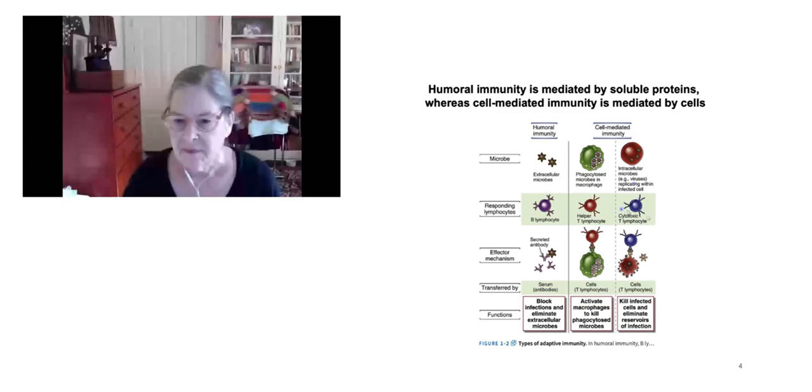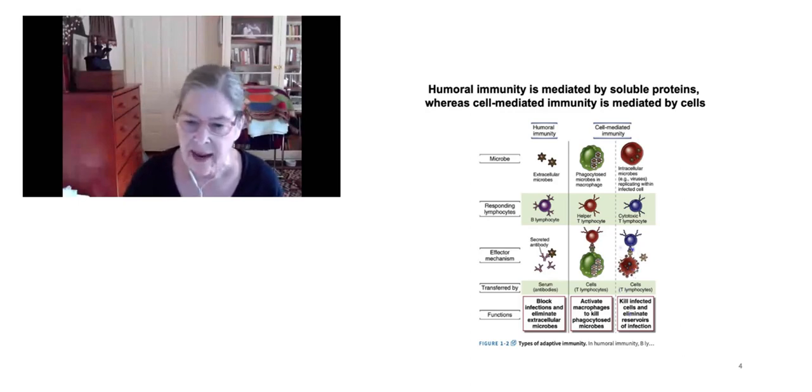The cytotoxic T lymphocytes also recognize intracellular microbes. This is just your regular cells in your body, most of your cells, through presentation of parts or antigens from the microbes on the cell surface. And cytotoxic T cells actually kill cells, which is why they're called cytotoxic. So they can kill infected cells, and so they're very important in getting rid of infection.